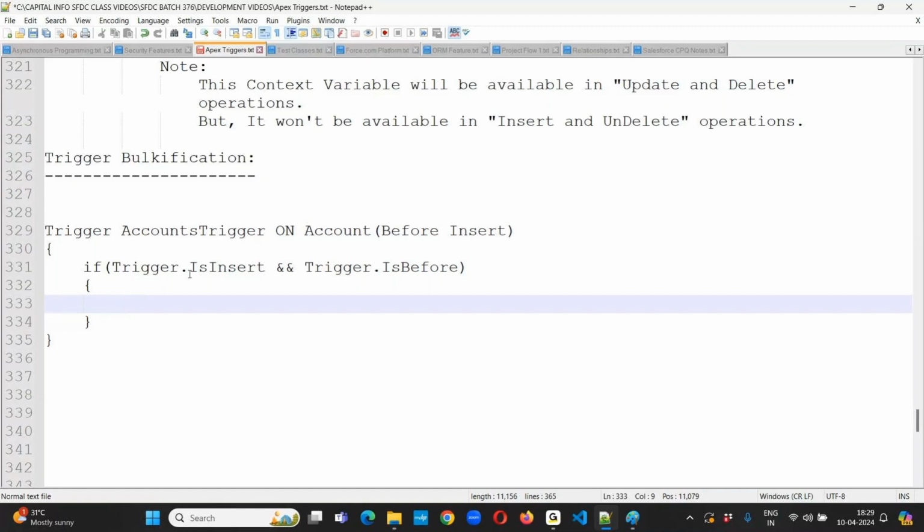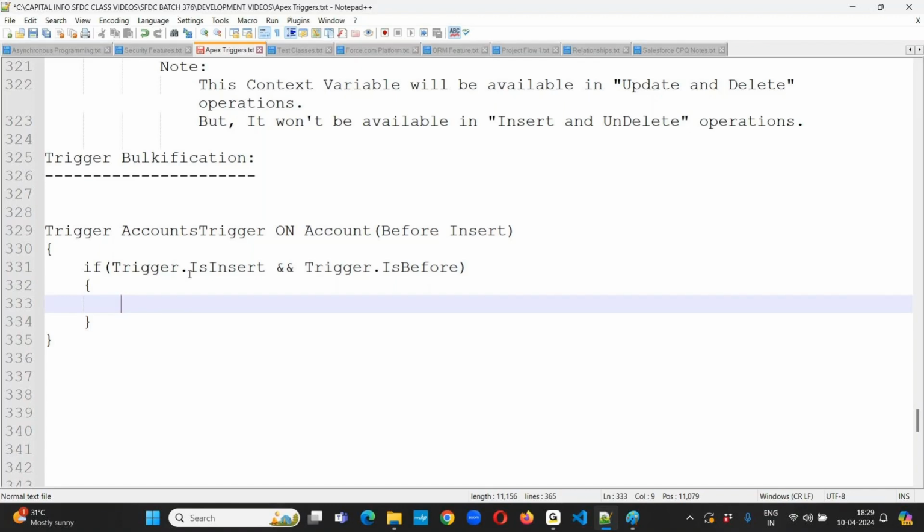Now tell me, whenever we are trying to insert the record, before inserting the record, where will the record values get stored? Inside a context variable. So before insertion, all the record values will be stored inside a context variable called Trigger.new. Trigger.new is the context variable which can hold all the records which we are trying to insert.